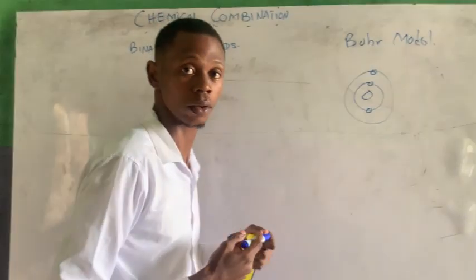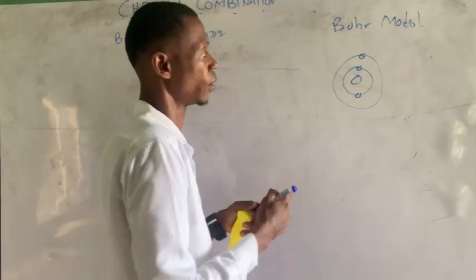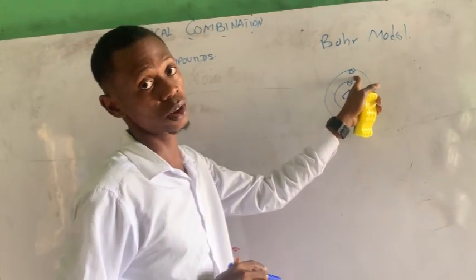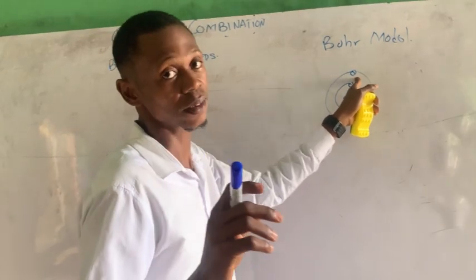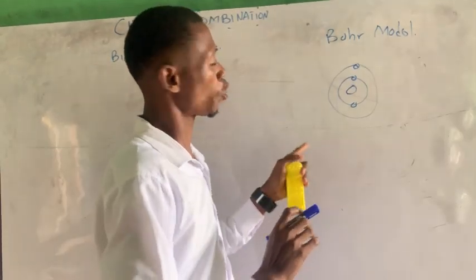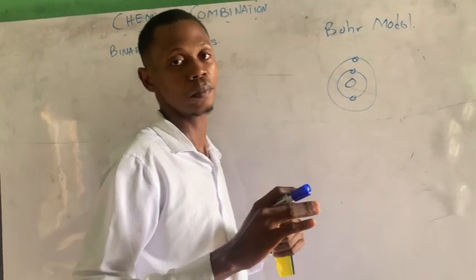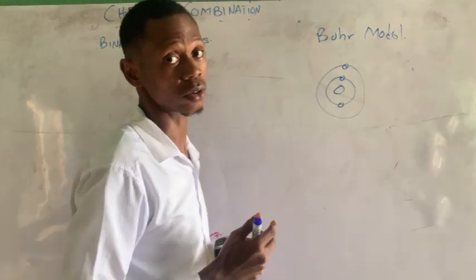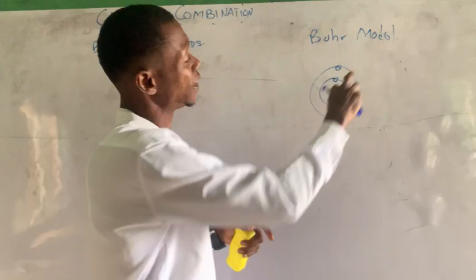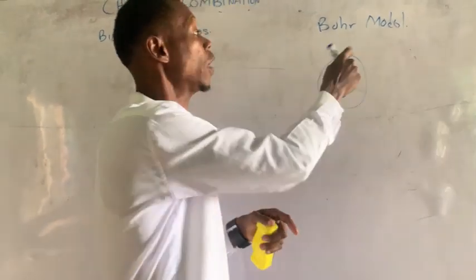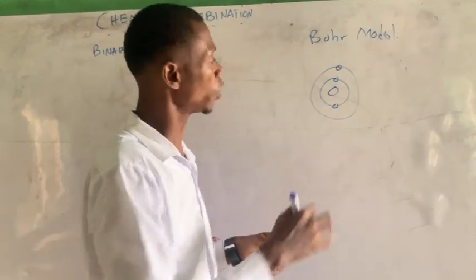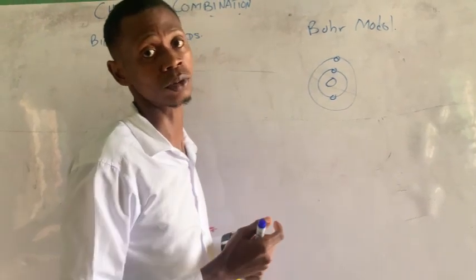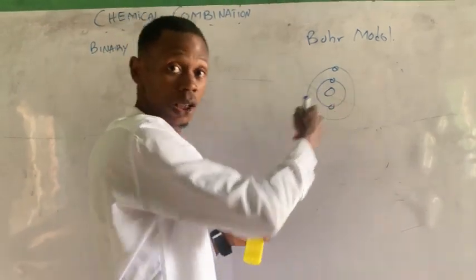This is lithium, right? Lithium has one electron in the atom shell, and every element wants a complete shell of electrons, which is 8. This guy has two options: either we find 7 electrons to complete 8, or we remove this one and give it to somebody. So this guy will be eager to remove 1 instead of getting an extra 7. So this is the metal, lithium.